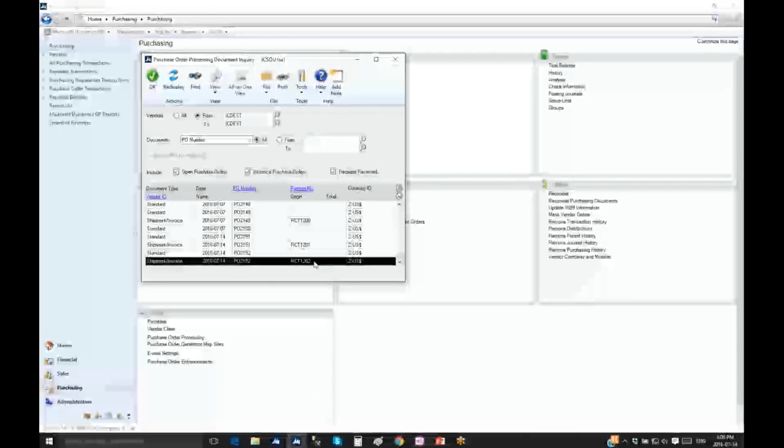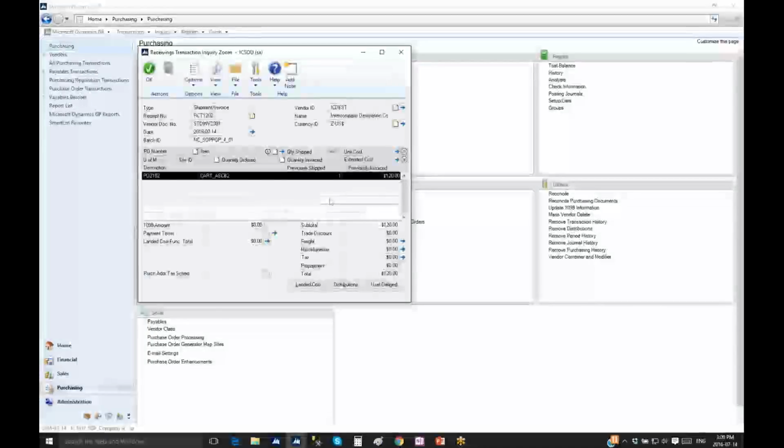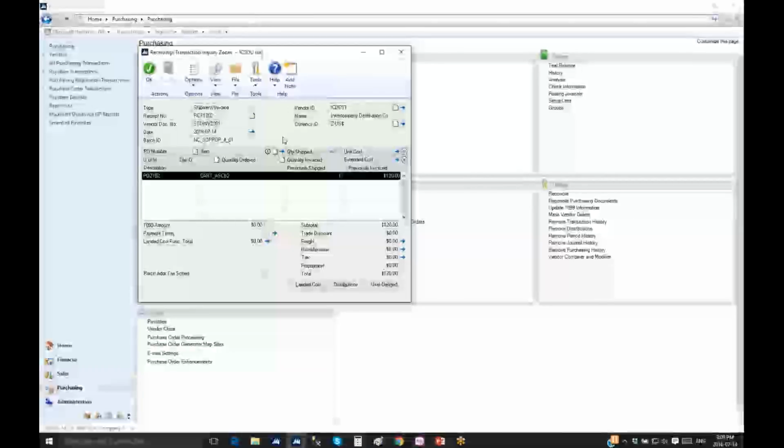And confirm the creation of the shipment invoice for the original PO that was entered. You will notice that some information is also displayed, allowing us full audit trail between the two companies. The sales order standard invoice number 2301 has been transferred onto this PO receipt for tracking purposes.